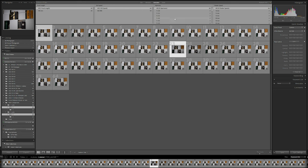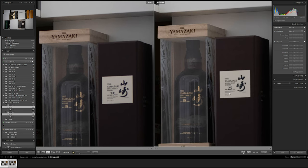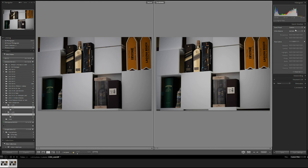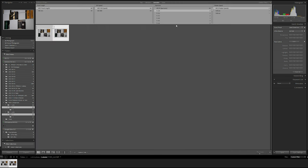Let's check out the f2.8 settings on both lenses using the compare tool. On the left we have the older lens from 2006 and on the right we have the newer version from 2021. Both lenses are very sharp in the center. The focus may not have been perfectly matched on both images but both lenses are very sharp, and perhaps the newer version is slightly sharper. Applying lens correction, we can immediately see significant vignetting around the edges of both images, and both lenses have an equal amount of vignetting at f2.8.